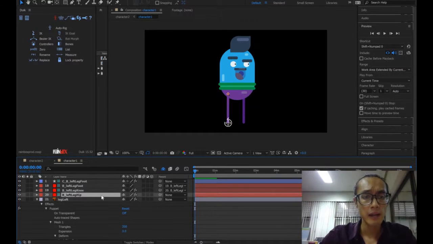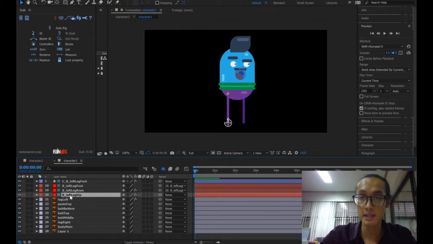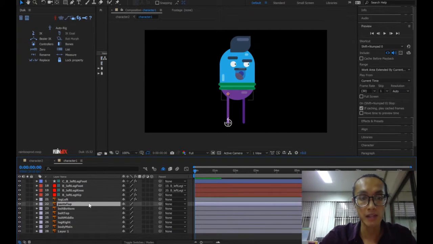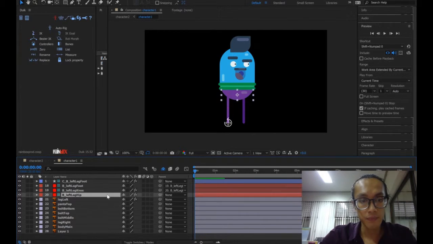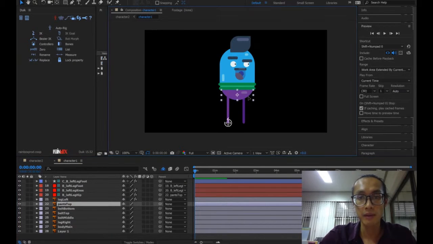So right now, if I go to left leg hip, and I make the parent of this left leg hip the pants top. This is pants top, this area right here. So if I go to this left leg hip and I make the parent pants top like this, now if I go to pants top and I move it, you'll see it moves the leg with it.